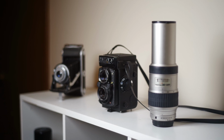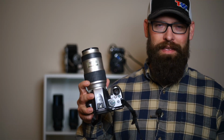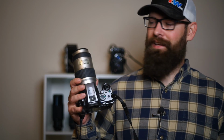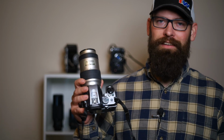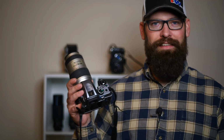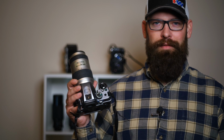So this was, like I said, a late 90s lens that came out for autofocus film camera bodies that was made until about 2002. If you're looking for a budget lens to get you out there in that telephoto range, the 80-320 is a pretty good option in that area. It competes with other lenses such as the Tamron 100-300, the 70-300, I mean, I think would be the better way to say that. The Sigma had a 70-300, I think, as well. A couple options like that. And honestly, I think the little Pentax lens is a little better than that.